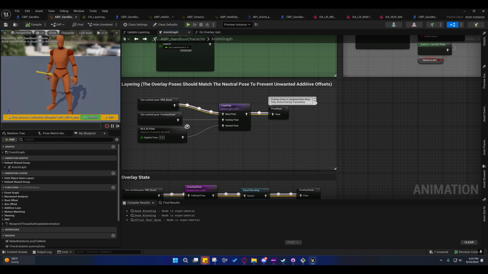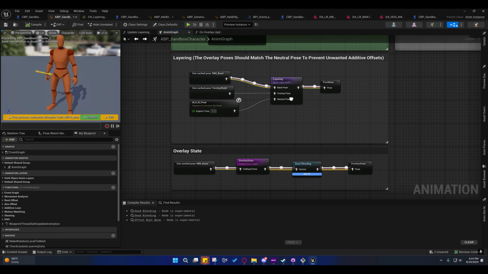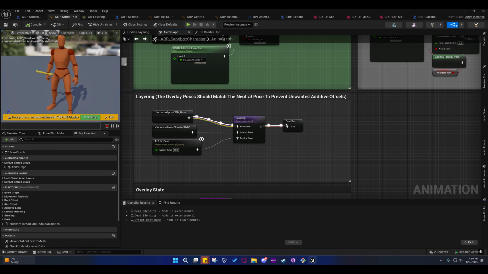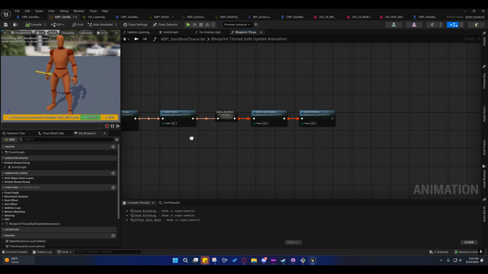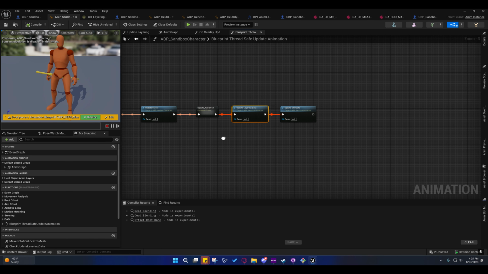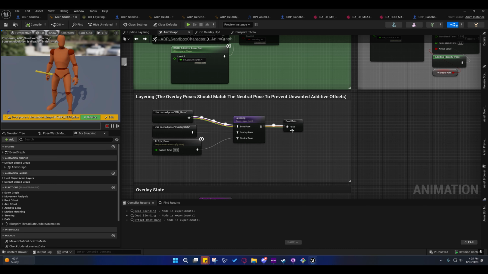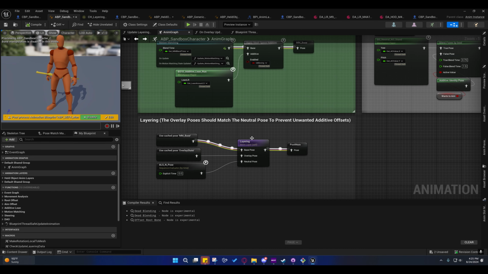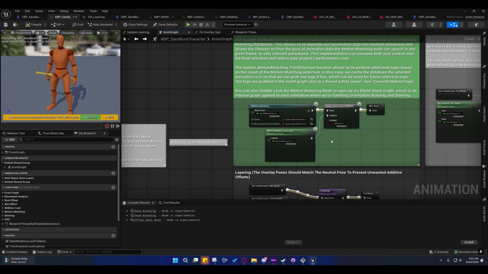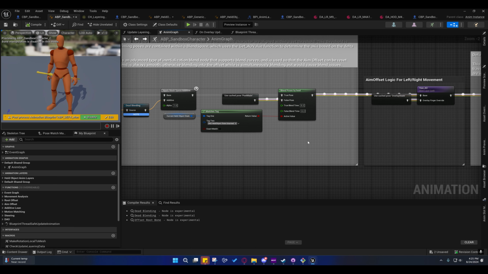So yeah, ignore that, I'm going to fix that. That was an oversight on my part. I'm no longer doing it from here. I moved it from right here over to the blueprint thread safe right here, but I forgot to take it off of this right here. That's all that was. The additive lean is applied right after the motion matching now.